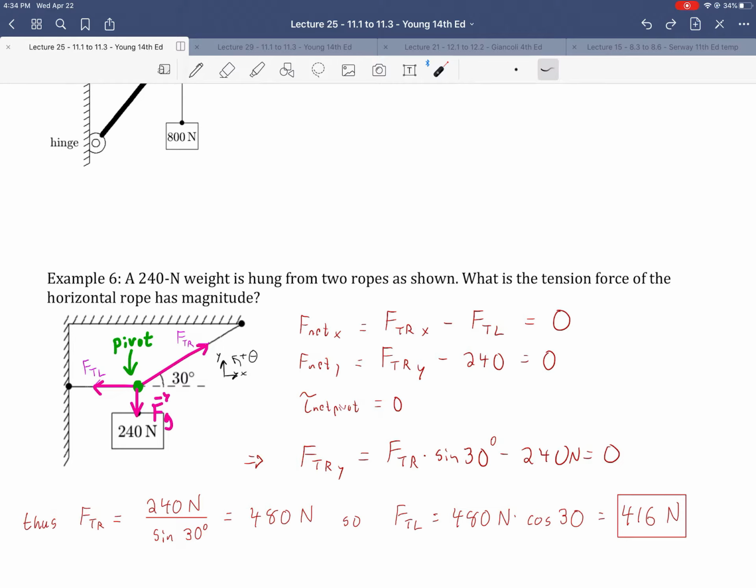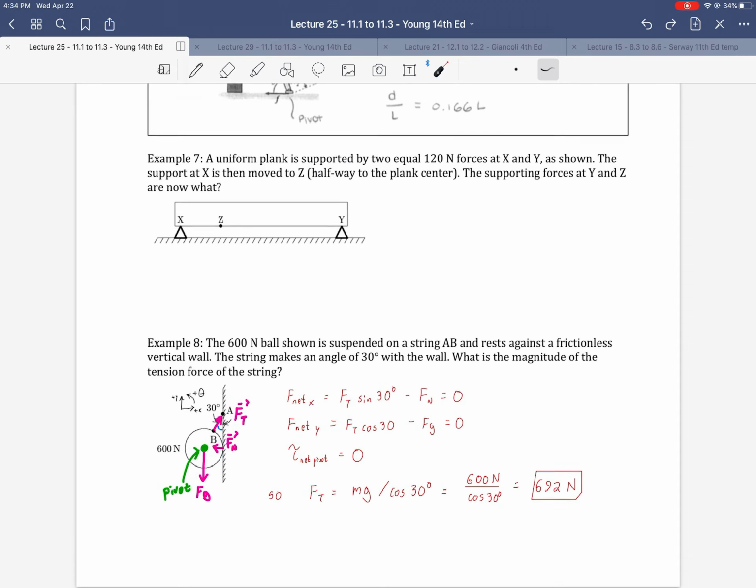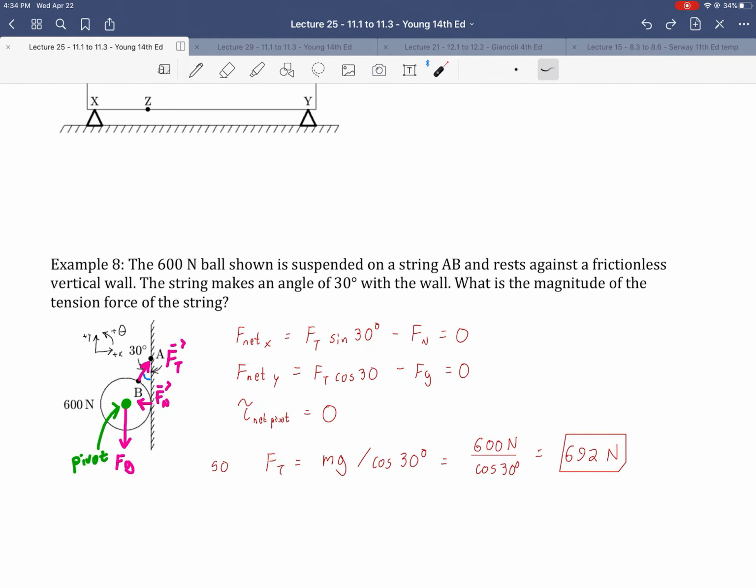All right, very cool. And it's really neat to think about that it's so much larger than the 240 newtons of gravity. Because really, in a sense, isn't that the only external force I'm applying here? Well, yeah, but the fact that the ropes are mostly horizontal means that they end up requiring more and more tension. For example, if I had FTR at an even less steep angle, let's say 10 degrees, well, in that case, both FTR and FTL are going to be way bigger. Okay, that's kind of interesting to think about, isn't it? So the less slack there is in the system, the greater the tensions. Sounds intuitive, though.